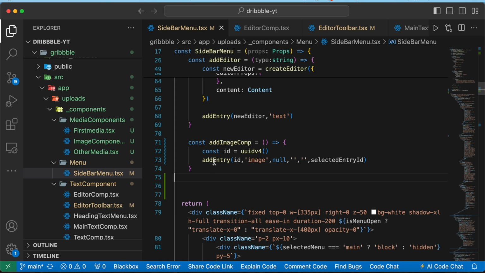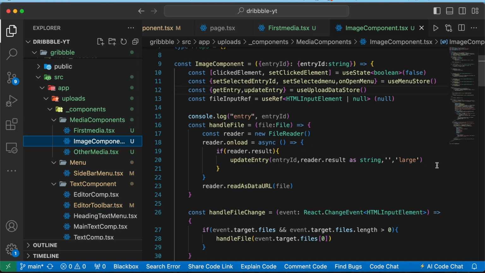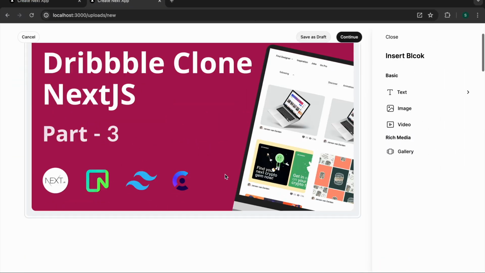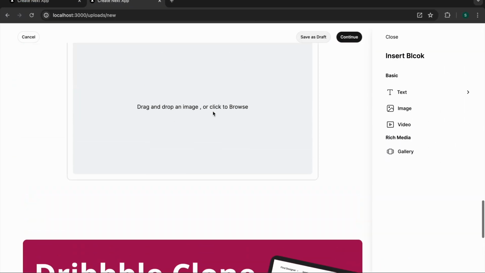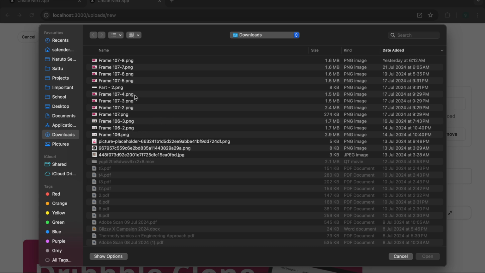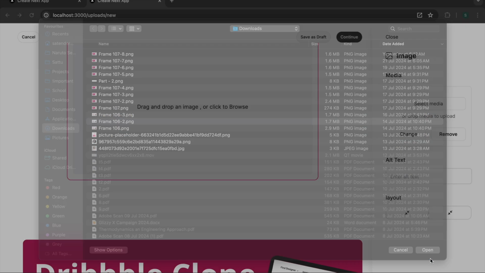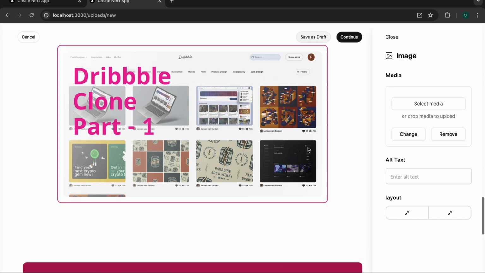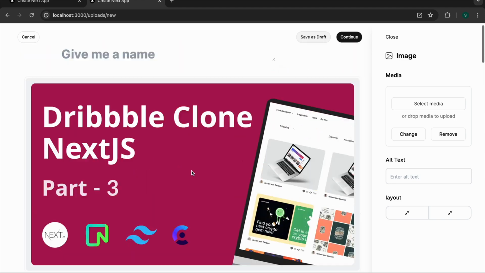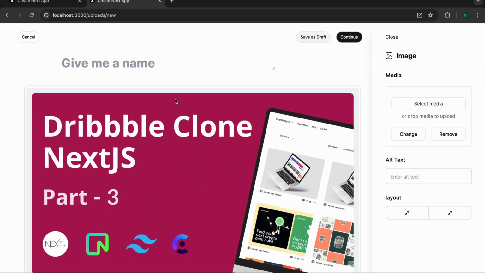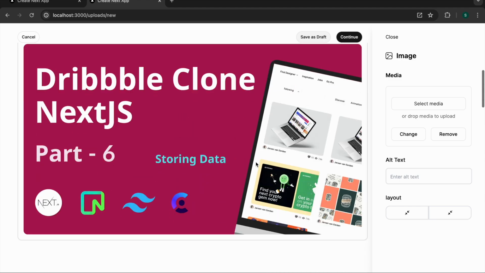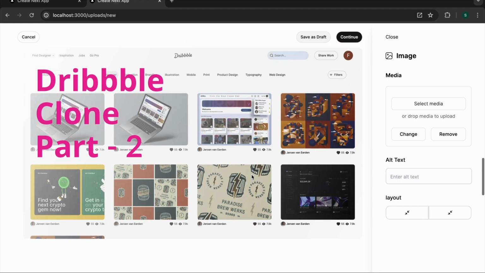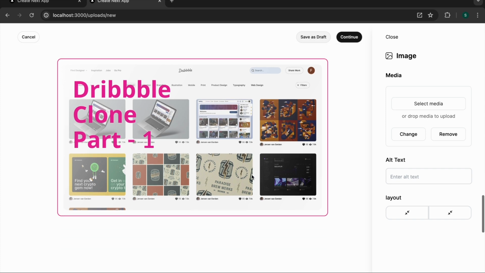Now one thing that I want to add here is that when I add the entry, okay, so that is correct, but when I update the image component I want this to be small, not large. Okay, so now when I add a new image, the size does not get bigger, as you can see, and that's what we want. So initially we only want this image, or this media, to be larger, and everything else should be in smaller sizes, and later we can actually adjust the size using this button.